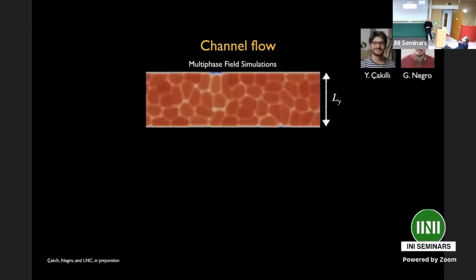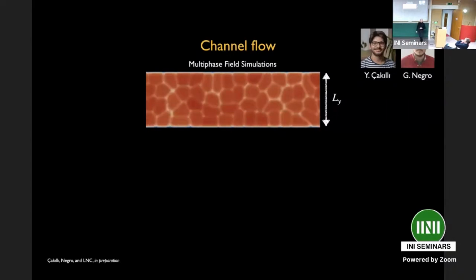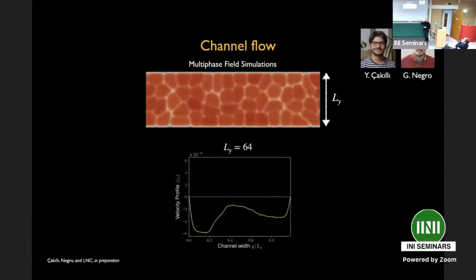One last remark. This is something that we are currently doing with ETH, with one of my students. We are trying to check this picture on a model epithelium. We consider a multi-phase model in a channel, and we let it go, and we measure the velocity profile of the motion of the system. And what we find is that the typical profile of the cells can feature these kinds of profiles: a unidirectional motion in one direction of the channel.